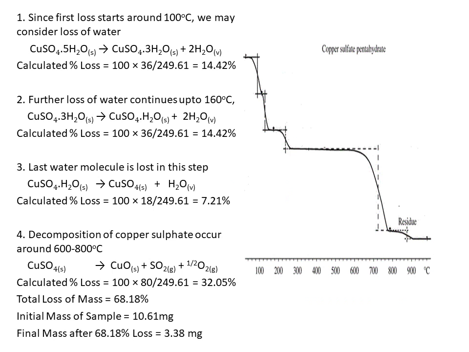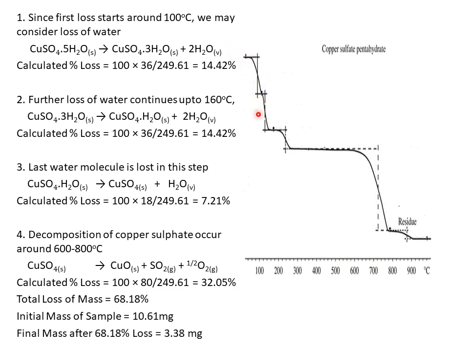So by using the DTA curve, we can get quantitative information. In the first step, around 100 degrees centigrade, there is a loss of 2 water molecules from copper sulfate pentahydrate. So here is the calculated percentage loss. What is this? 2 water molecules mean 36 grams per mole divided by the molecular mass of this copper sulfate pentahydrate molecule multiplied by 100, and that gives 14.42%. So this percentage was lost in the first step over here.